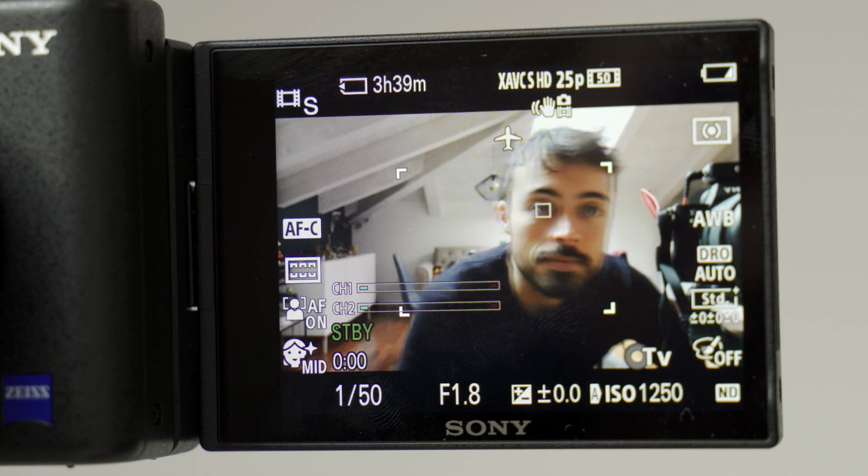And one of the features that really impressed me in this camera was the autofocus. When you're in full HD, you have face autofocus, and if you're close enough to the camera, it switches to eye autofocus automatically, and it really keeps track of your eye at all times. You don't have to worry at all about focus with this camera.